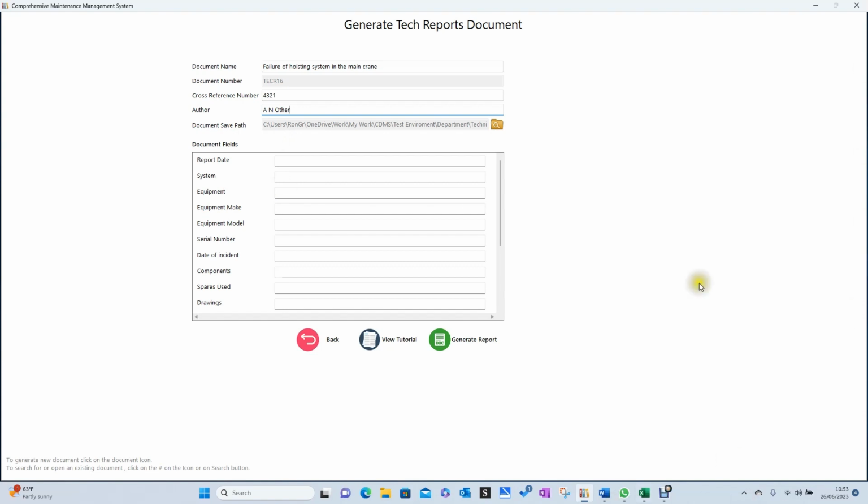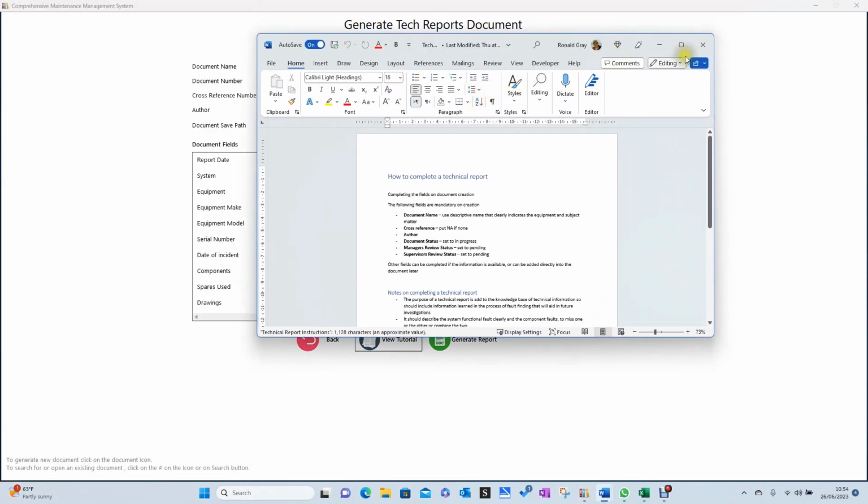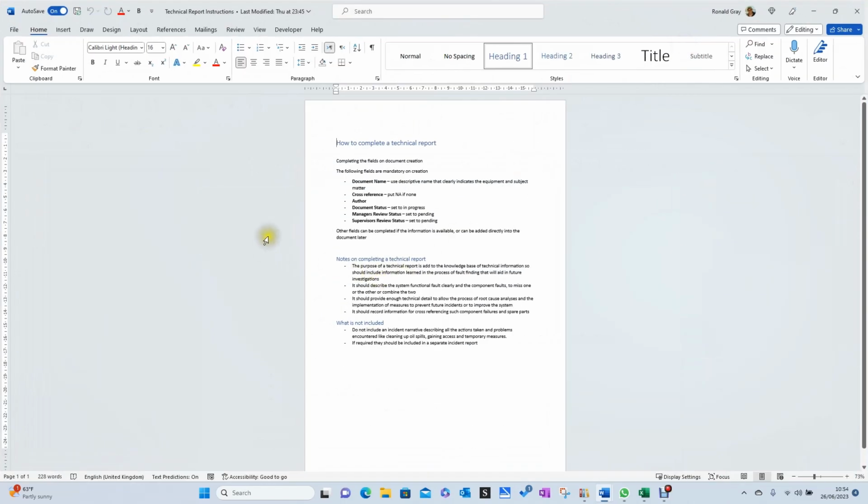Just on that matter, if you look down here, trying to keep things organized, even when you've got something like this, people need to know what they're doing. And so we've added this view. It's come up on my bottom screen here. View tutorial. So that tells somebody how to complete a technical report. What fields are mandatory when we create it, and it's telling you we need to put these ones in.